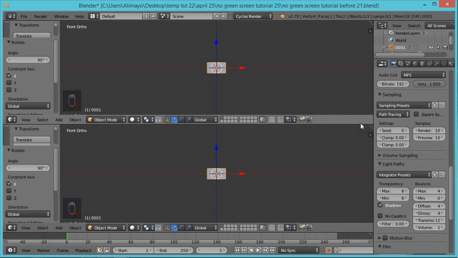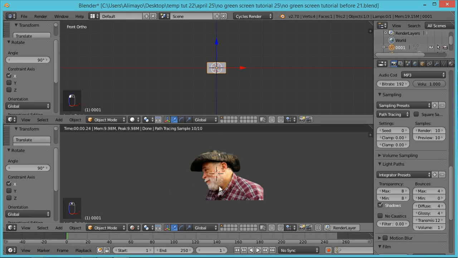Don't let me making it look confusing get to you. All I'm doing is splitting the screen so that right here, we're going to set this for rendered mode, and that will allow us to see through the camera what we are doing. So I'm going to select here for rendered, and now you can see there is my dad, in transparent mode, in the rendered mode. The reason we have this here for rendered mode and this here not is so we have easy control.